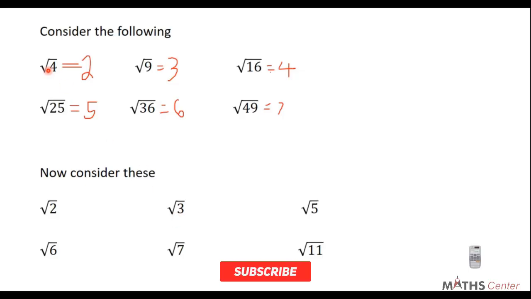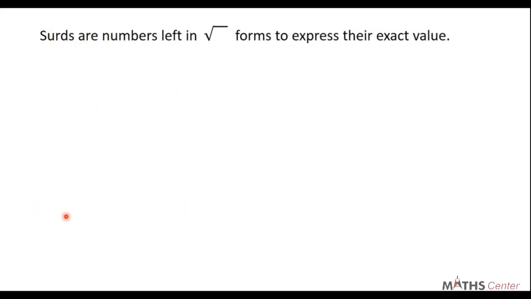When you come here, square root of 4 is not a surd, because if you find the square root of 4, you are getting 2, which is the exact value. We can find that easily. So you don't have to leave your answer in square root of 4. Square root of 4 will give you a whole number, which is 2. But when you come here, square root of 2 is giving us an irrational number. So to find the exact value, you have to leave our answer just as square root of 2 is, such that you have the exact value. Such numbers are what we refer to as surds.